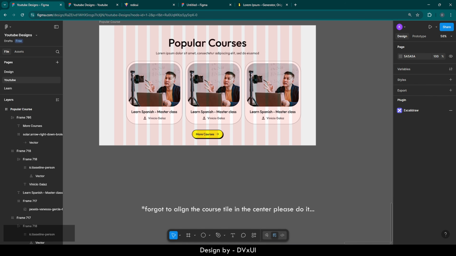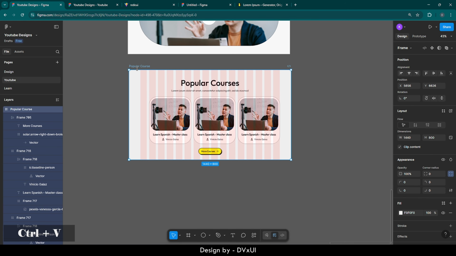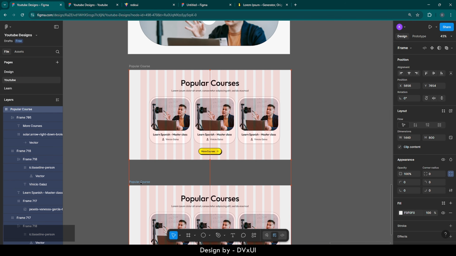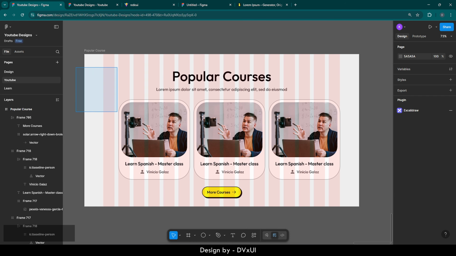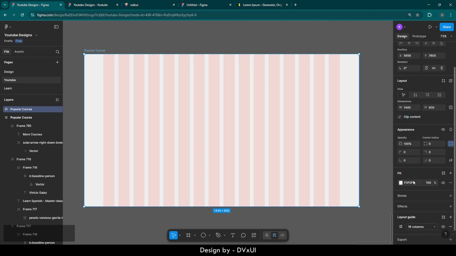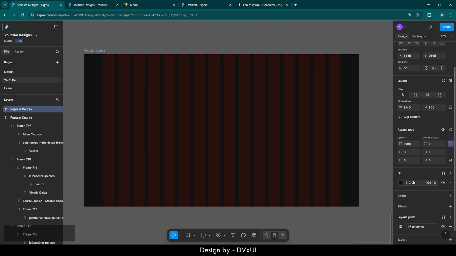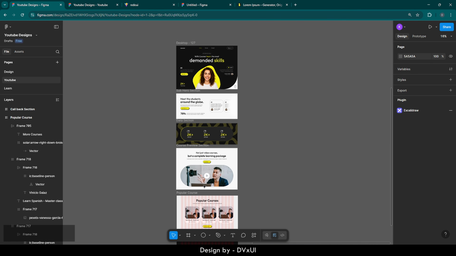And I know these are a lot of sections for this website, but this is how websites are created. Now I will select this one once again and paste it over here. And now I'm going to select all of it, delete it, select this, change this color to 1 to once again, and this is going to be our second last. So here I'm going to write the callback section. And now first of all we need to write some text and then a picture, which is going to be the same as the hero section.